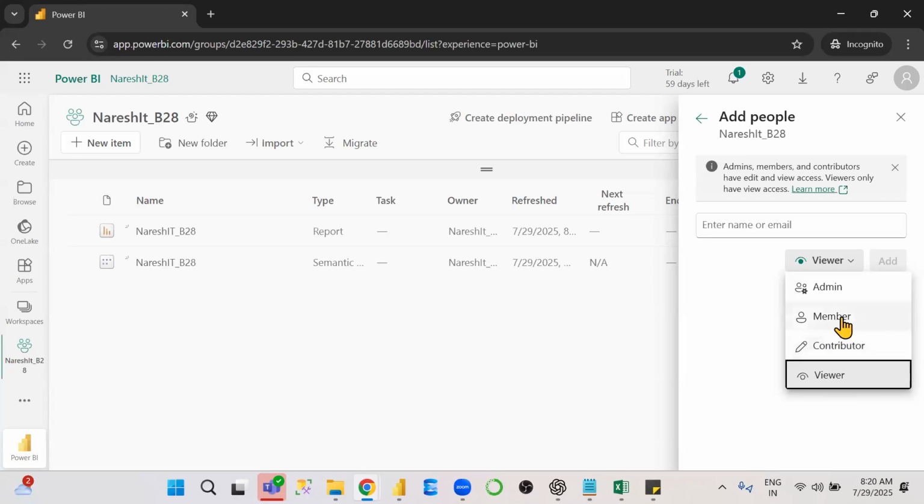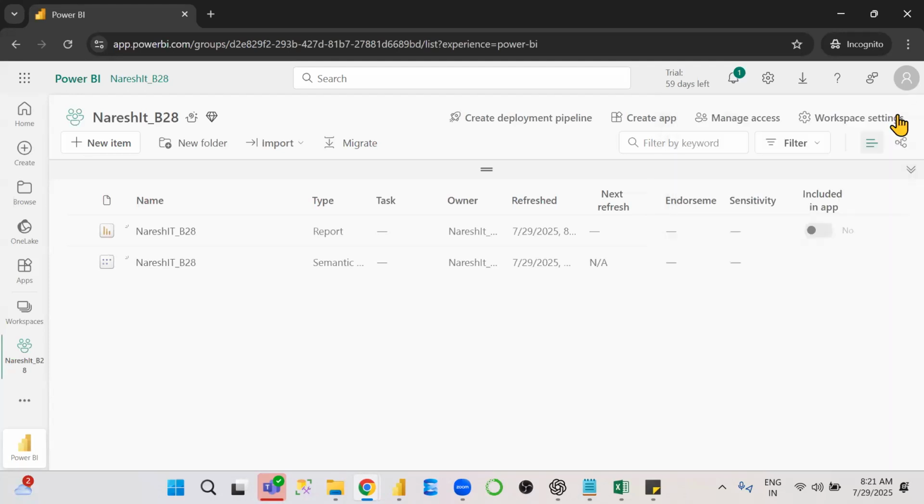At the organization level, you have to give either member or contributor. This is how you can give the workspace access. Very, very important. You need to know how to give the workspace access to multiple users. This is the procedure.